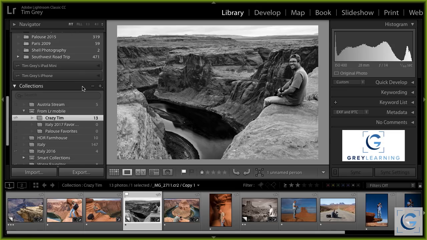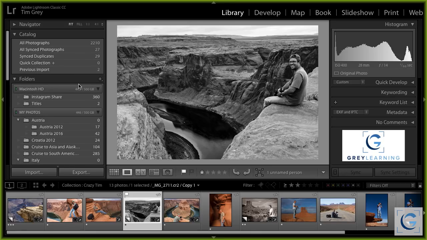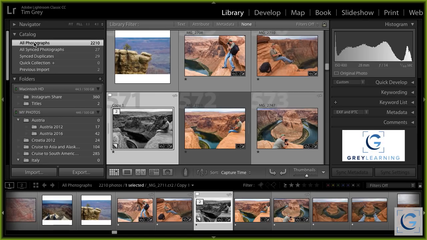Well, moving forward, you can start using star ratings, but then how do you deal with this sort of archive, if you will, of pick and reject flags that are in your library? And the same concept could apply to a wide variety of different metadata. And the same basic concept applies in terms of how you would go about fixing that. So in the Library module, over on the left panel, you'll find the Catalog section, and we want to choose the All Photographs collection, at least presumably, because you want to make this change across your entire Lightroom catalog.